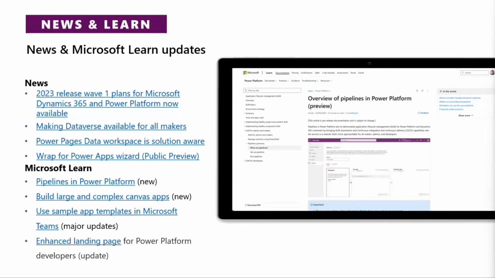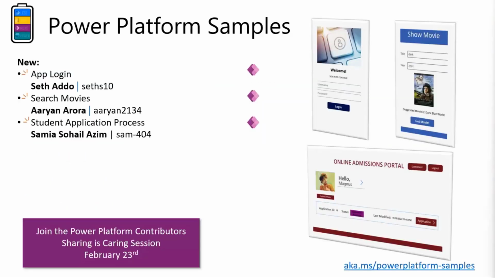And of course, we have the Power Platform developers landing page, which is improved now as well. There are 3 new samples, 3 Power App samples. There's an app login from Seth Addo, and he created a pretty cool app to show off that scenario.